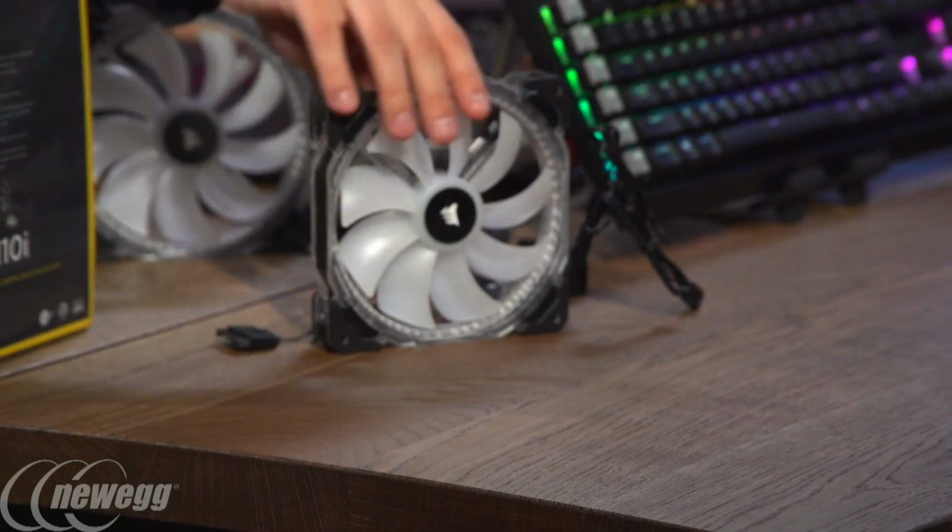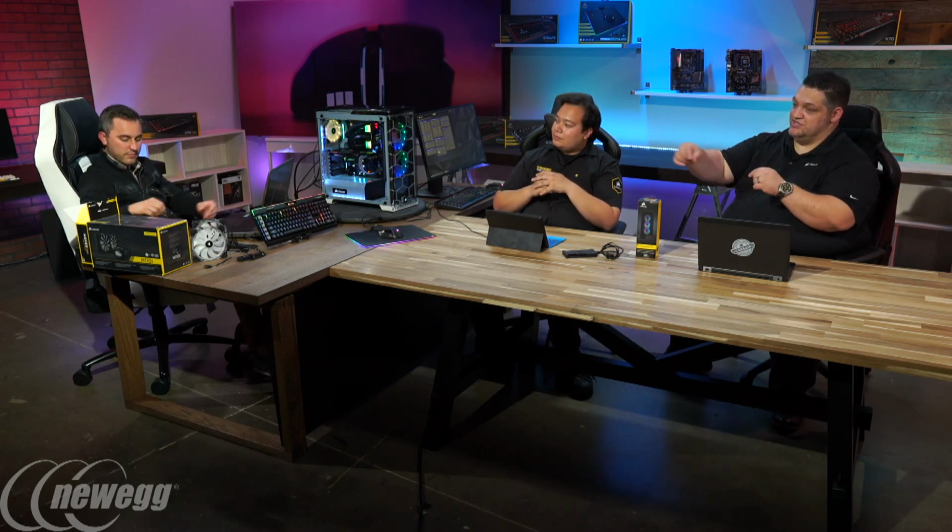And so those devices have a microcontroller in them, a display controller. Just like I mentioned with the keyboard earlier, where each key is basically a pixel, it has to be controlled by a display controller, a microcontroller. We have to control those RGB fans with a microcontroller that lives inside that little control button box. So that's the expensive part of those fans.